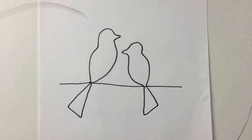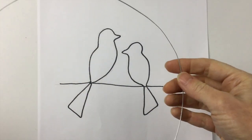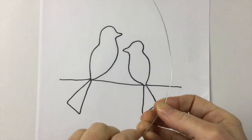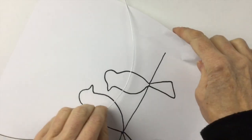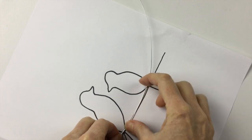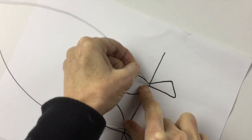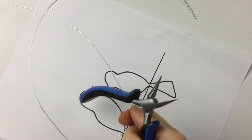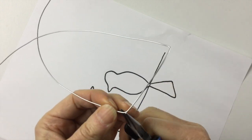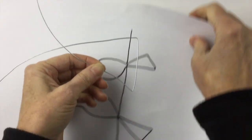To create the wire birds, I've cut a piece of wire — it's about 20 gauge or 18 gauge wire. This one is a silver color because I'm going to cover it in paper, but if you want to use black wire you could do that too. You want to get to about the middle of the wire and start it in the middle. I can actually email you a PDF of the birds — email me at info at HeatherBoydWire.com. Then just give it a couple of little bends, tighten up the bends with the pliers, and basically trace the shape of the birds.